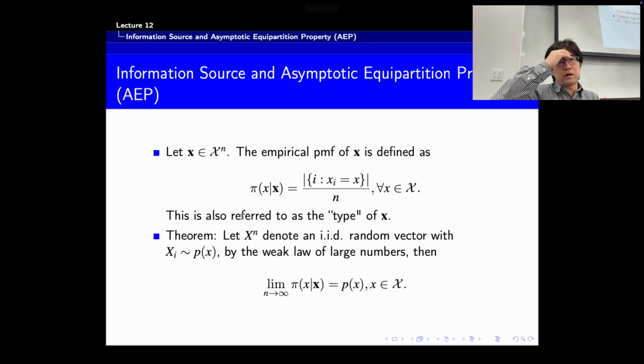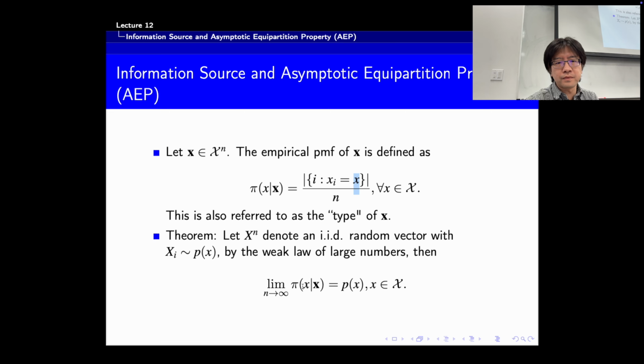And then we give the definition of what a typical set is. We have two definitions of the typical set. One definition is given by this. It defines the empirical PMF, which is defined as follows: we just count the number of i's such that xi equals x, and then we normalize by the total number of random variables. This is a kind of probability, but it's not exactly; it's a combinatorial structure that just counts the number of x here. When n becomes very large, obviously this will be very close to the probability. When n is small, obviously it will not be close.